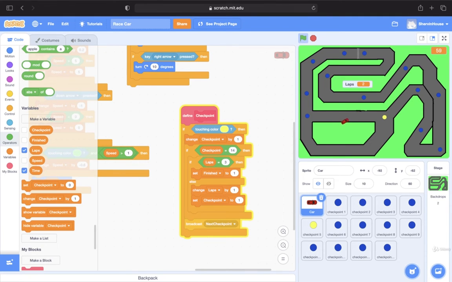Now we're going to try and see if we can get to the third lap, and then we're going to see if the game finishes after we finish the third lap. There we go. Over here. Over there.